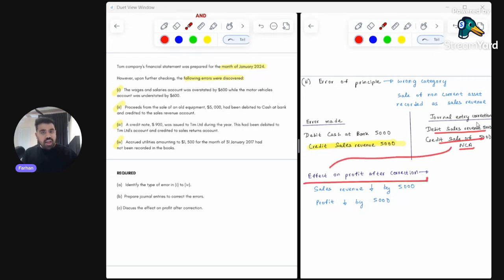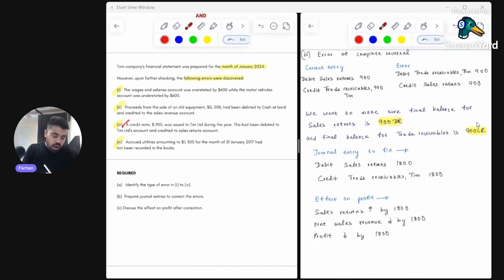When we debit the sales revenue by 5,000, we are decreasing our sales revenue by $5,000, right? We understand that profit is calculated as the difference between revenue and expenses. Now that we are reducing our sales revenue, our profit is going to be directly affected by the amount of the reduction in sales revenue. Therefore, our profit is also going to be decreased by $5,000. Okay? All right. So let's move to the third transaction.